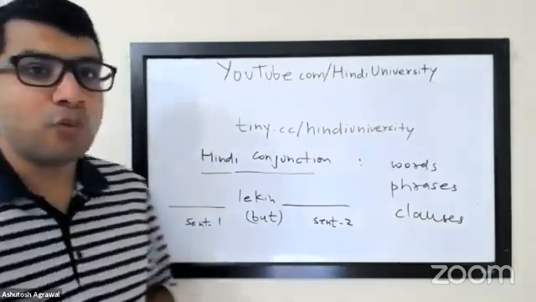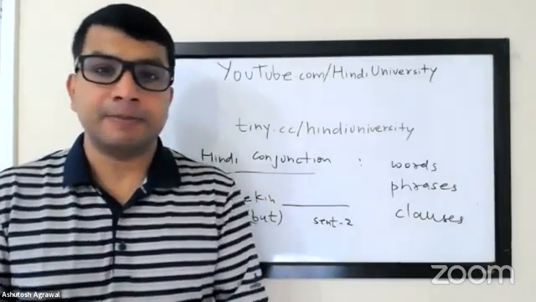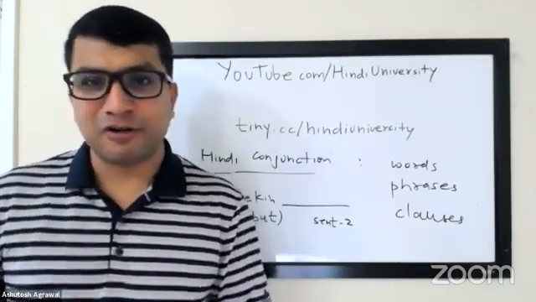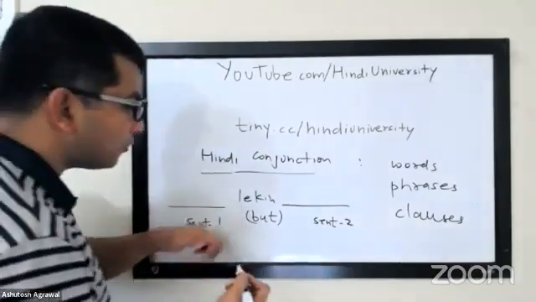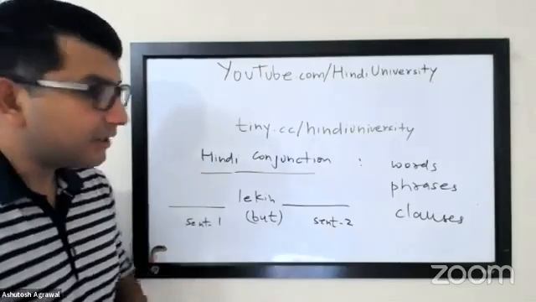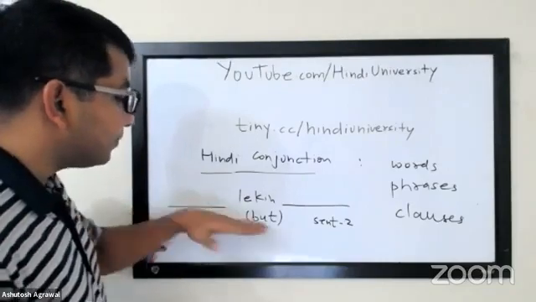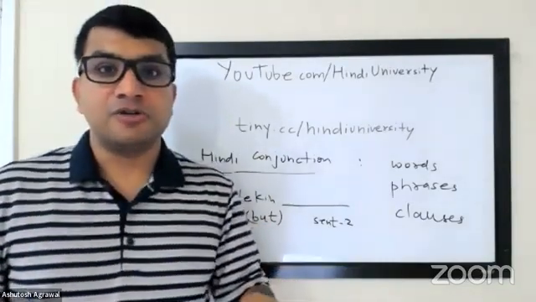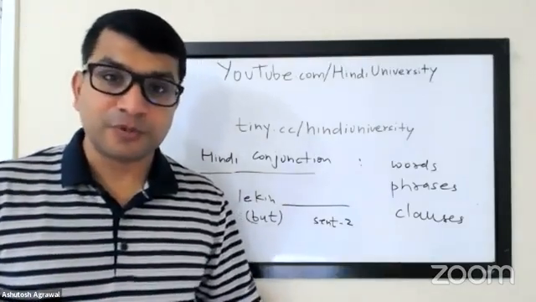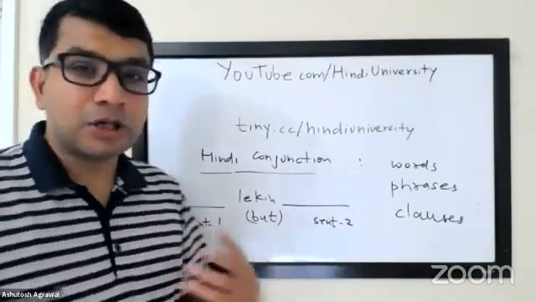When you have two or more sentences and you want to connect them, they may be related, or one may be dependent on the other, the subordinate clause. In those cases, you want a grammatical construct which can join these sentences. For that, you use conjunctions. For example, I wanted to come to your home, but I got sick. Two different sentences joined using 'but'. In this case, it's a conjunction.